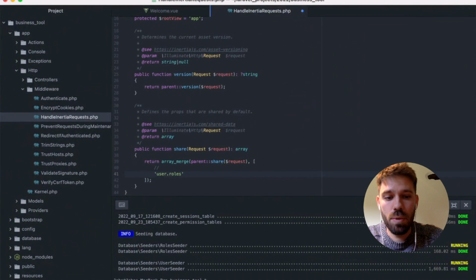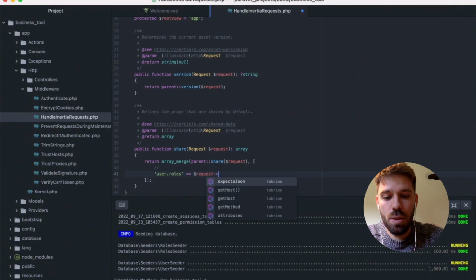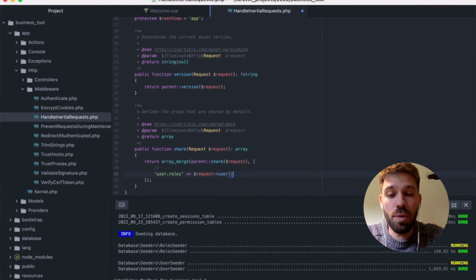Roles. We're going to say request user. So that's basically saying if the user is authenticated. So if we're logged in, we are going to append the, use my brain here, user, I think we just say roles.